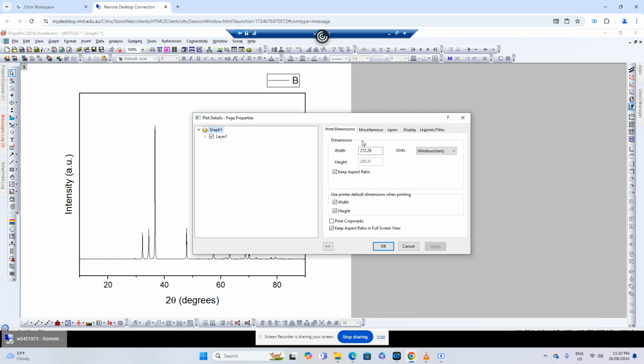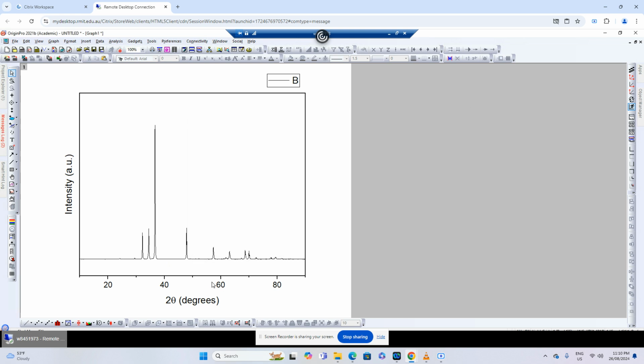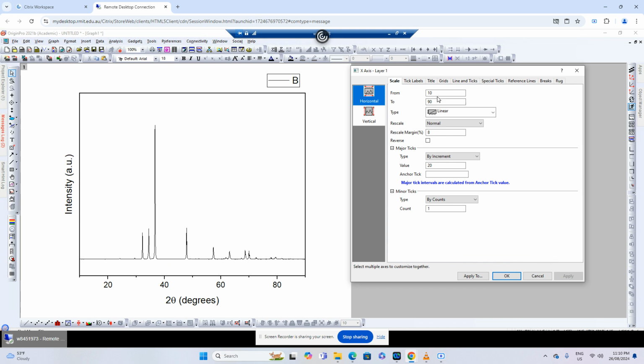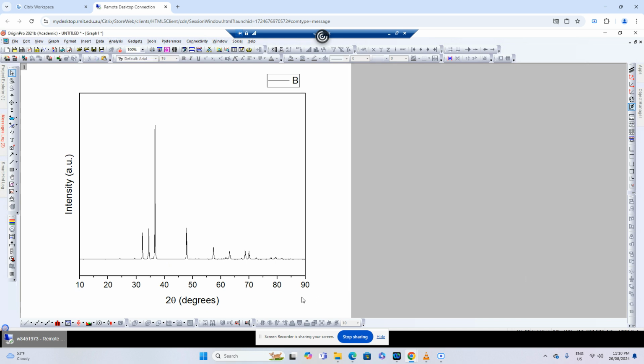We can do one more thing on the horizontal axis. We can refine this scale 10 to 90 degree with the increment of 10 degrees. So we can easily see which peak is on certain angles, right? So we can see that we have a peak at around 24 degrees, then we have something around 27 or 28. Yeah, it's 29 actually. Then we have other major peaks of magnesium.